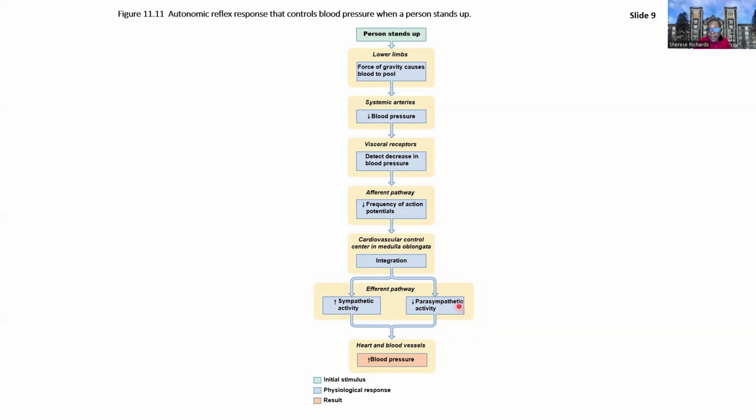But notice how the effect had to result in changes to both parasympathetic and sympathetic systems. Now, this will result in obviously a negative feedback when blood pressure rises. This goes back to the initial change, and this is going to close that feedback loop as the error signal is now turned off, right? If you remember that from homeostasis. So this is an autonomic reflex, an example of a homeostasis loop, and this is how the autonomic system can bring about those changes and can help to maintain homeostasis.